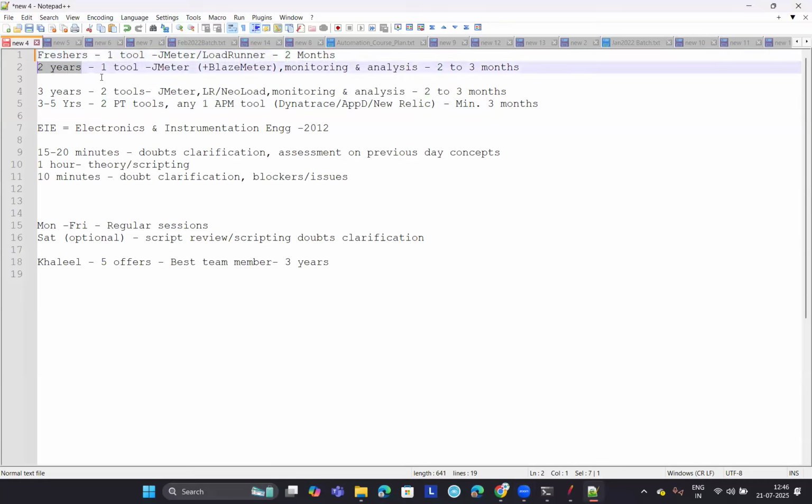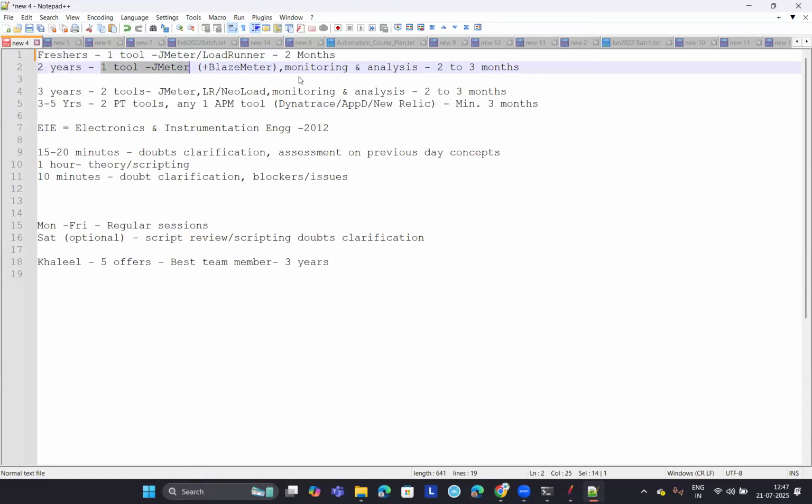Whereas for 2 years experience, there are some people who are working in manual testing, or those who are already working in performance testing, maybe on JMeter, and they want to join LoadRunner. Or they are already working on LoadRunner, but they didn't get a chance to do scripting. Sometimes you will be joining some running, already existing project and you may not get hands-on experience there. So those people will be joining the training.